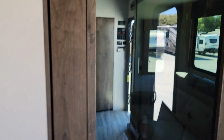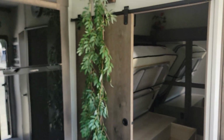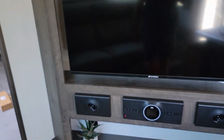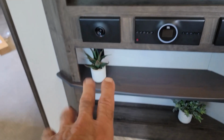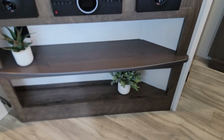I move forward, walking in here. This here is all done now. I had my wife Marion in and my daughter Jill, and they helped me decide where we put some decoration. These are fake plants, covering a plug which we probably never use. There's another one just to equalize this.